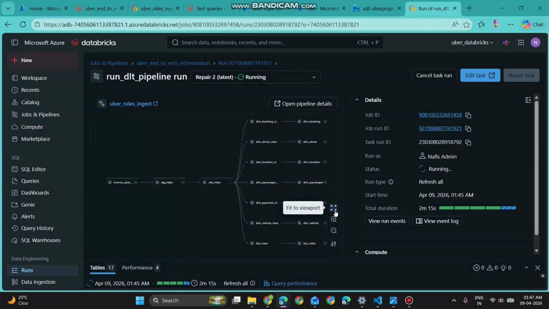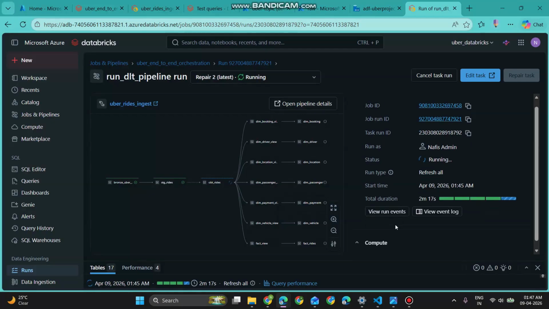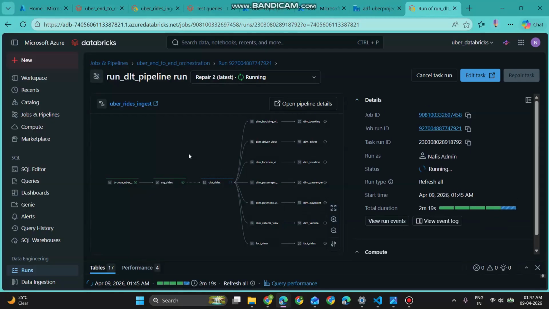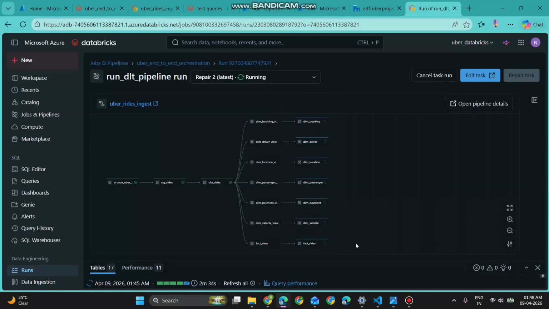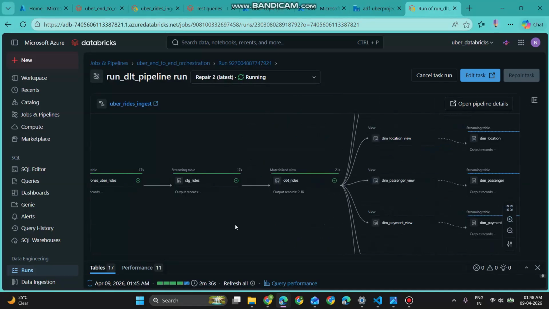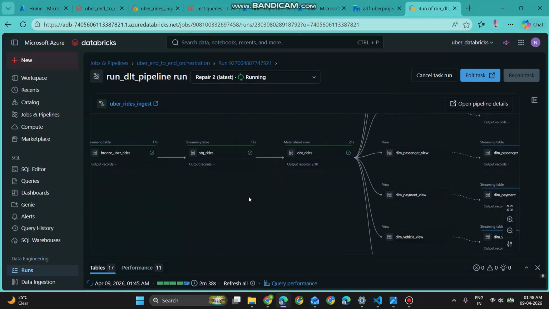We can do different types of schedule. I did a 2-hour schedule. We can set it to run in a smaller time span, as well as within days or weeks, whatever the company requirement is. I'll try to zoom in and show you the graph that is happening over here. So this is the DAG that has been generated.